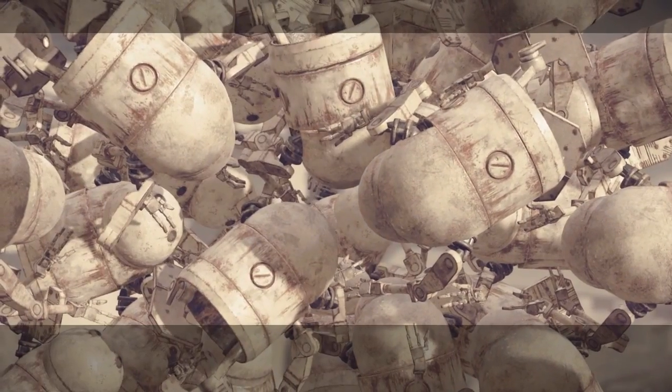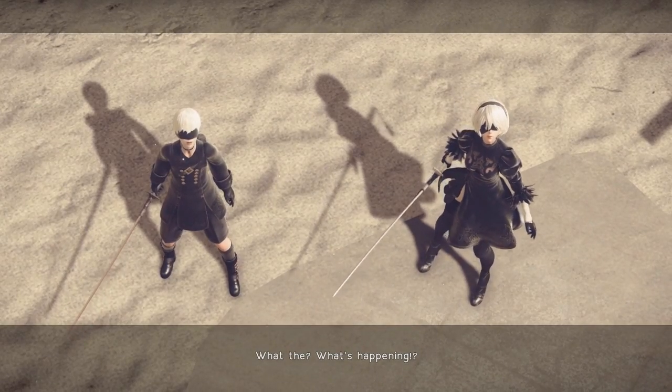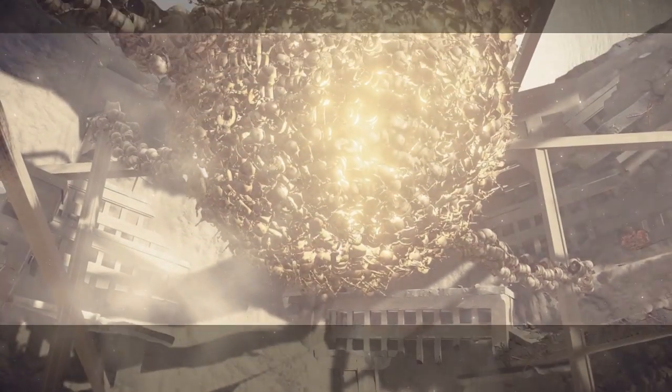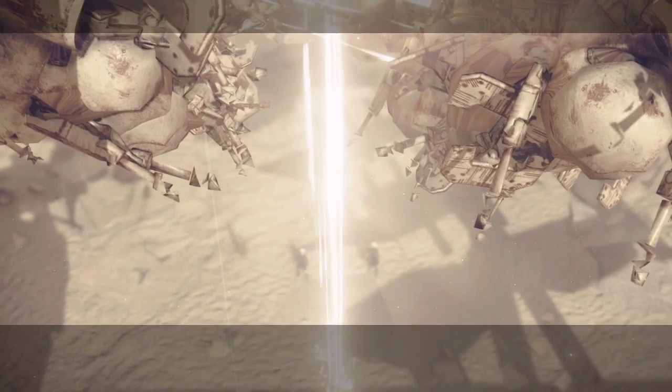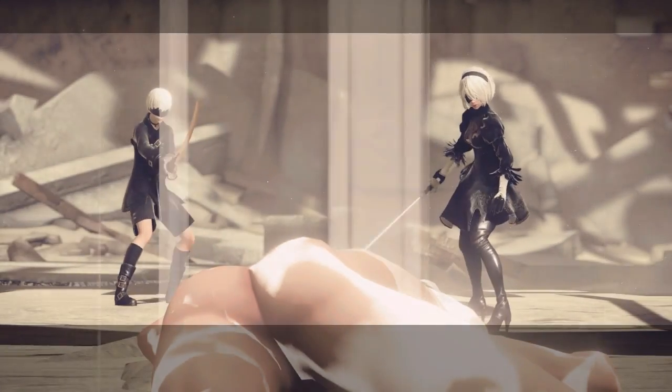The entirety of NieR Automata is based on this rule it sets at the very beginning of the game. A rule it sets, and it doesn't ever stop evolving and developing the machines as a second set of characters that develop apart from the main cast. For example, a machine with an obsession with being beautiful, machines repeating stuff over and over and failing, and Adam being obsessed with death.